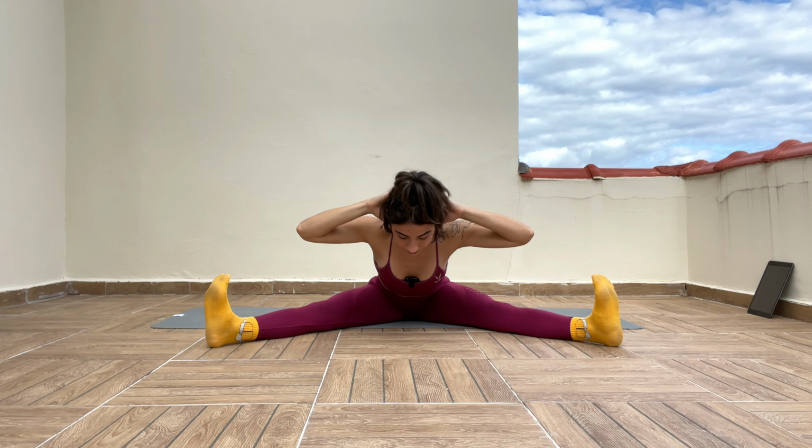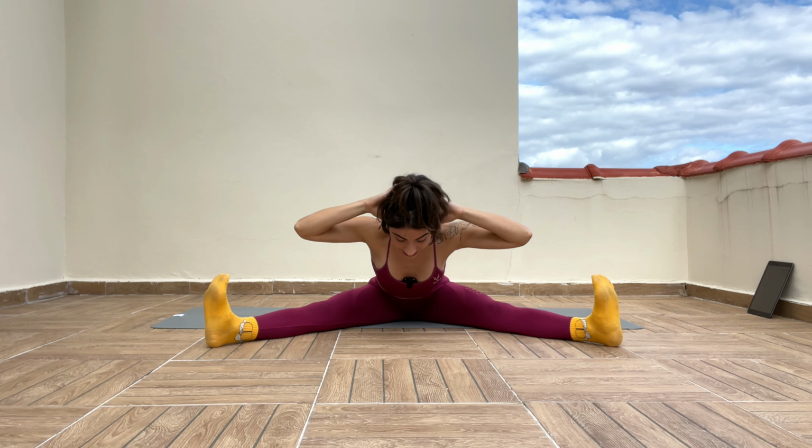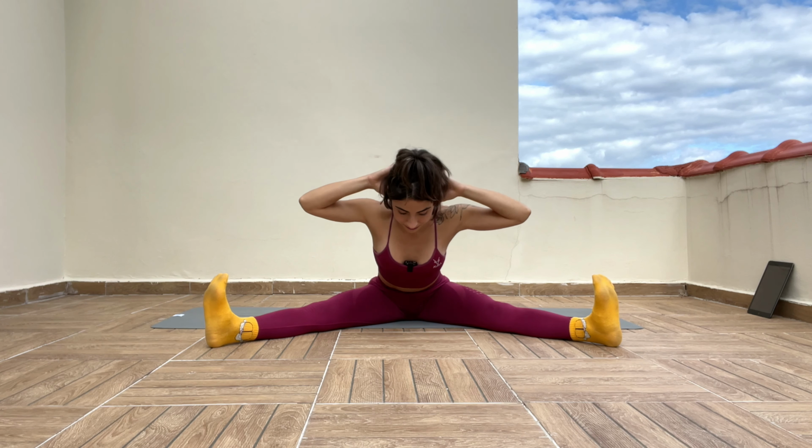Now come to the center. Inhale. With exhalation, do not curve your spine. Fold from your hip bones only. And up. Okay? Exhale. It doesn't matter how much you lower your chest. The thing that matters is keeping the spine long and folding from the hip bones. Nice. Last seven.